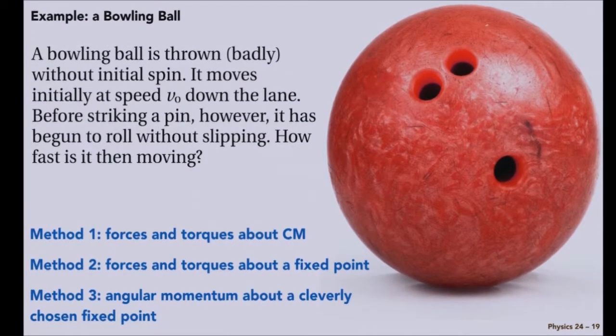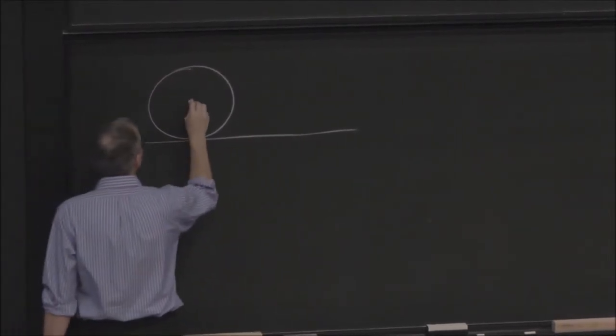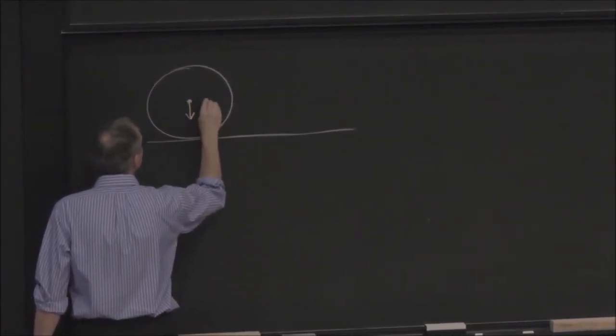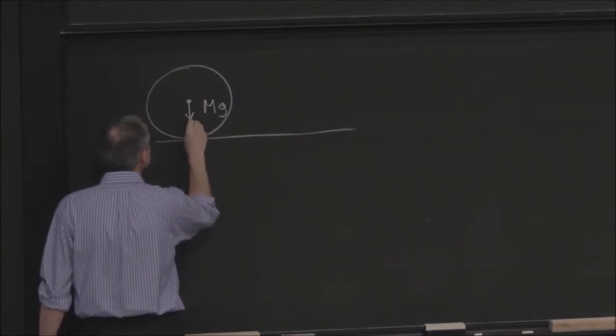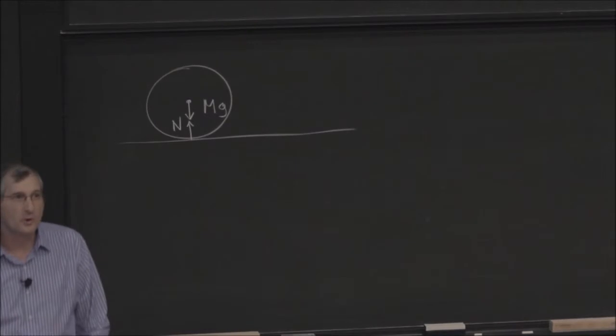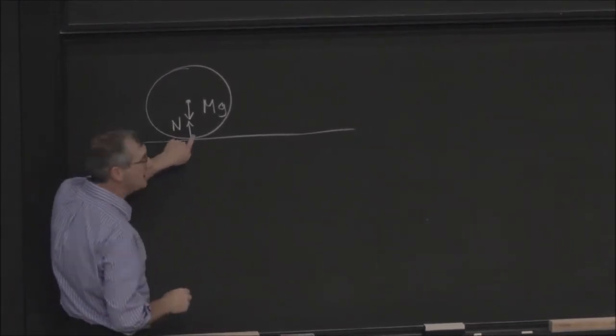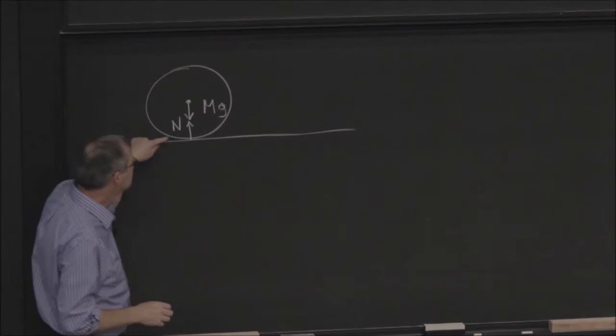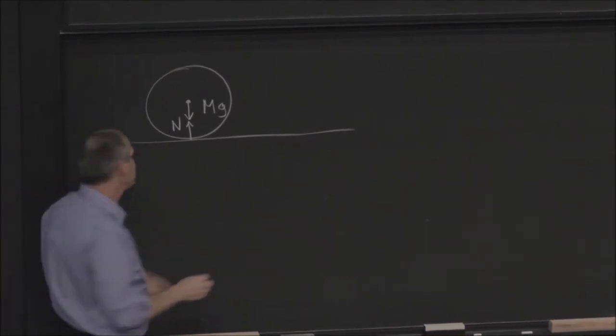Okay, so, the first approach, isolation diagram. I have the bowling ball, I have the alley, and I need to inventory the forces. So, there is the mass of the ball times gravity going down. There would be a normal force at the point of contact going up. Anything else? Which way? I'm assuming the ball gets thrown that way. So, friction will be opposing. Why? Because the bottom surface of the ball is trying to drag itself that way with respect to the lane. So, the lane is going to apply an oppositely directed force.